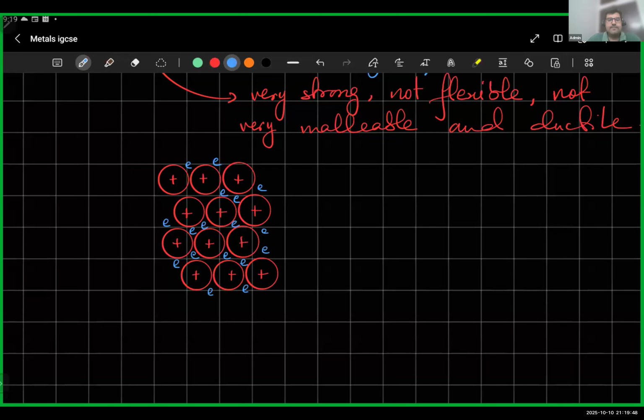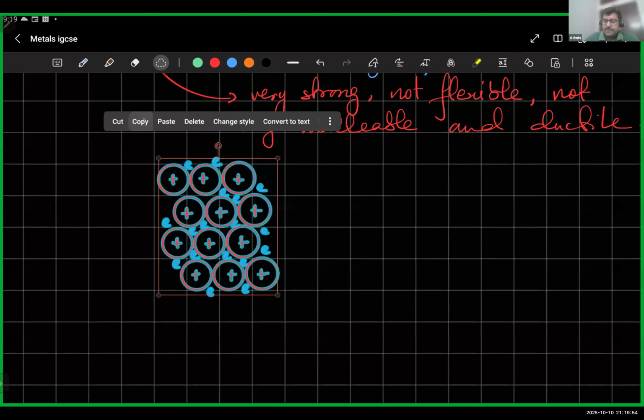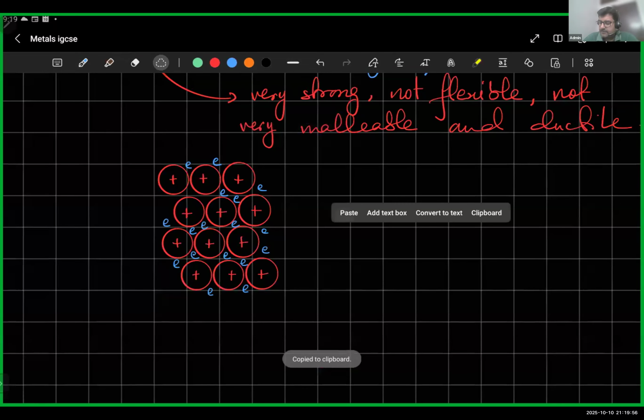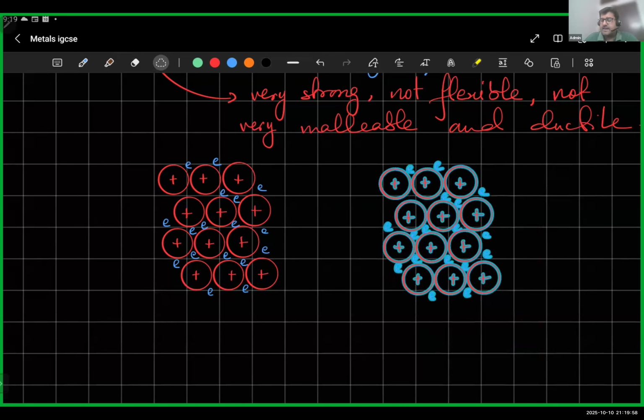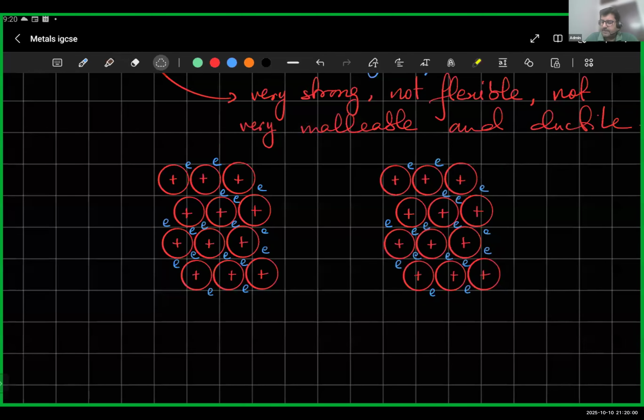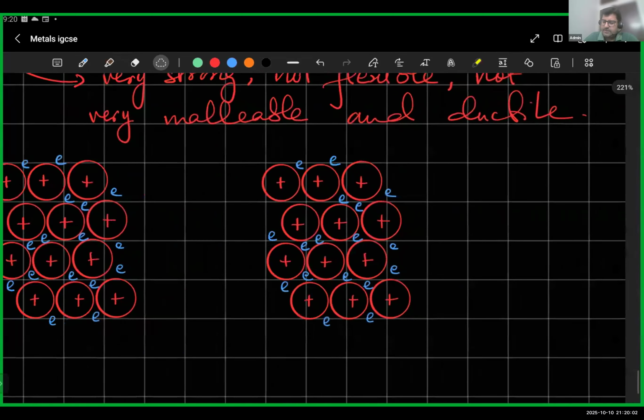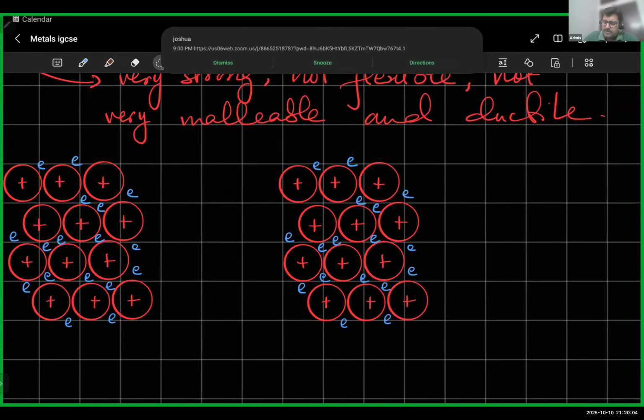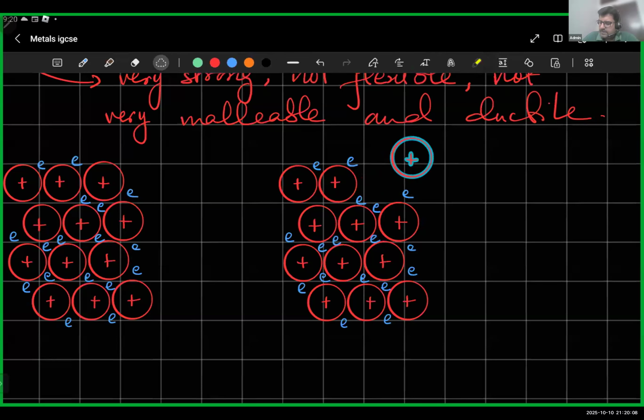So they're all buzzing around. And the difference in an alloy is it's going to have high carbon content. ठीक है, so क्योंकि iron extract करने में we added too much carbon to it. So when you add too much carbon to it, तो क्या होता है? There are other carbon atoms which are now part of the structure. So let's say ये carbon है.